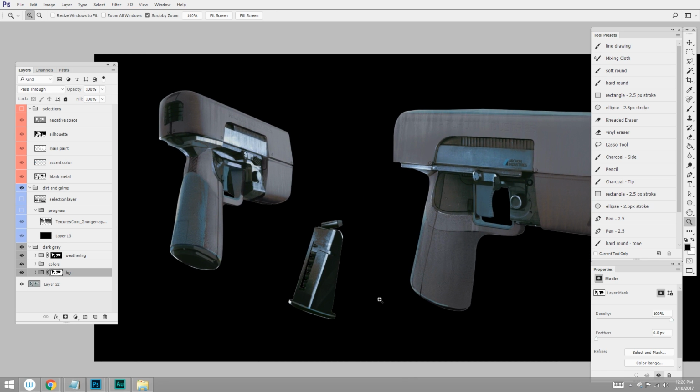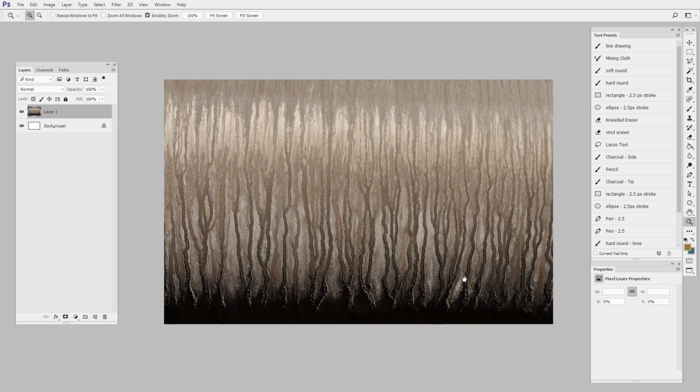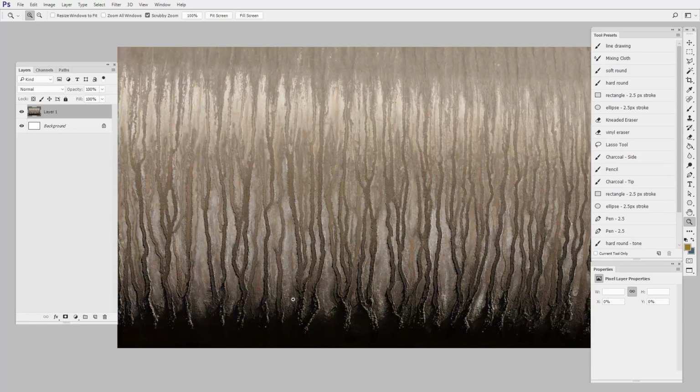But the way we're going to get there uses a selection. In fact, I'd say it's reliant on edge control. And it starts with an image like this one from cgtextures.com. This, we'll call it, is the shape. I want weathering to have the general look of these sort of dirty drips. So there was some dirt first and then it rained, and the end result are these drip marks.